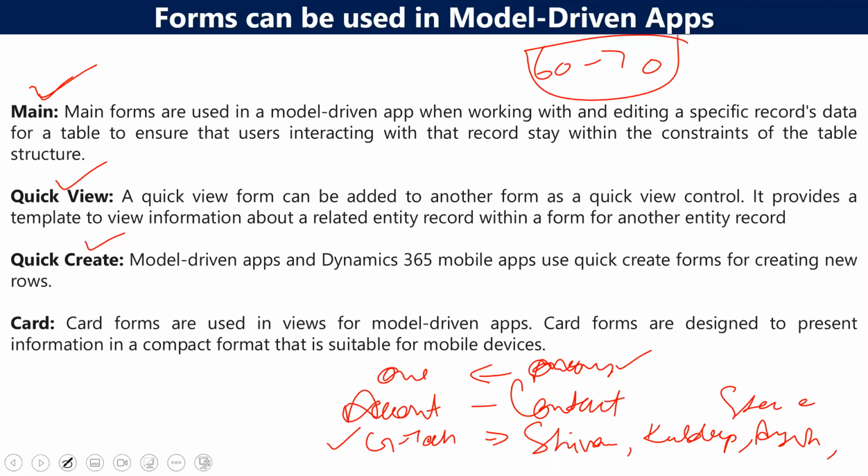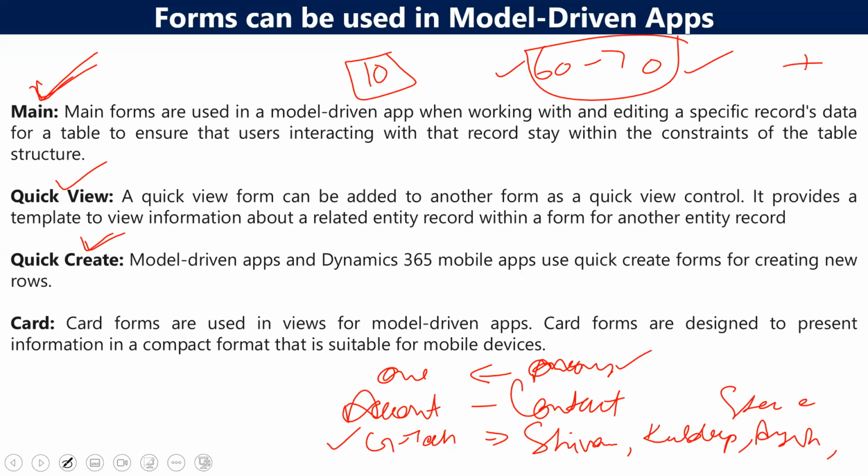So why use the quick create form? Because if we are working with the main form, we need to enter values in the required fields present in it before the record can be saved. Let's suppose that out of these 60 to 70 fields, we have some 10 required fields that need to be filled in each and every record. But I have information for only 4 fields, and I want to create records from those values. In that situation, I can utilize the quick create form.